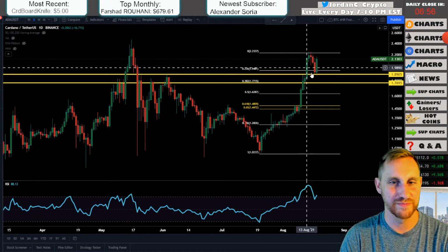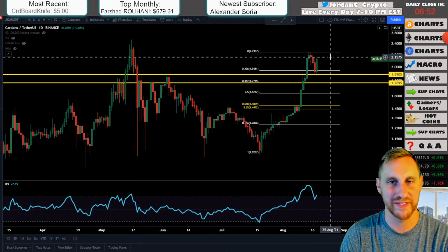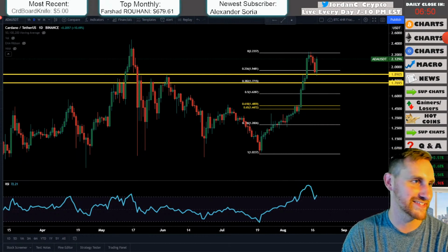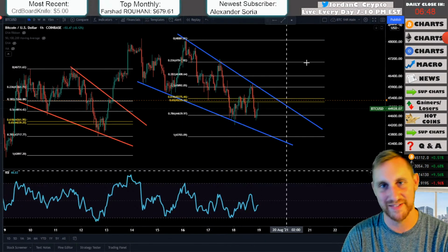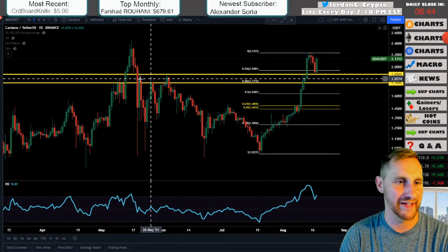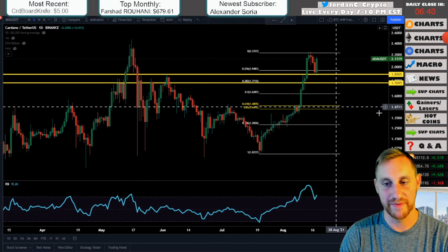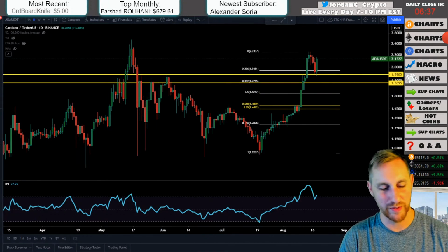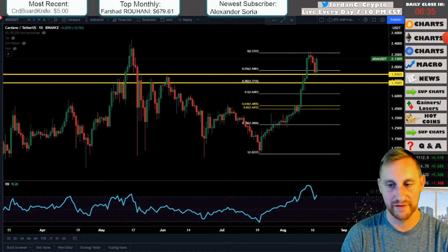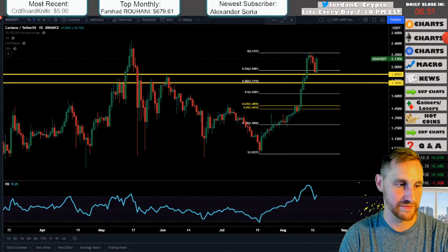Anyways, awesome. On the daily chart too, Cardano just looks really good right now. And this is obviously assuming that Bitcoin doesn't take a massive dump right now. If Bitcoin takes a massive dump, it'd probably bring down Cardano with it at the end of the day, but I like the structure here. And Cardano's having a mind of its own right now. It's at 2.13.20. We're playing the pump music right now. Cardano's pumping, dude.